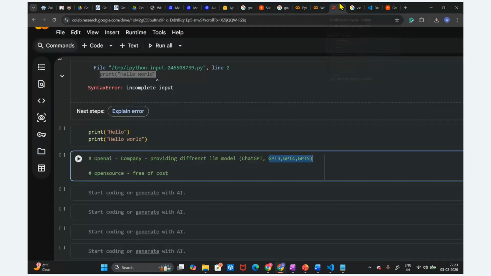And this is open source. On the open source platform, we have Meta Llama.